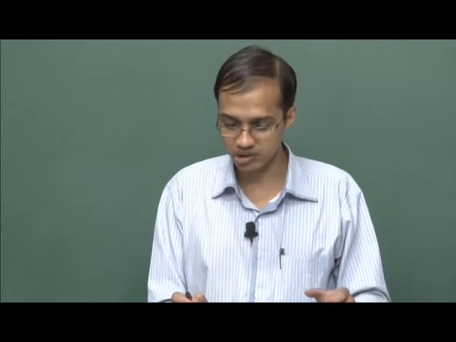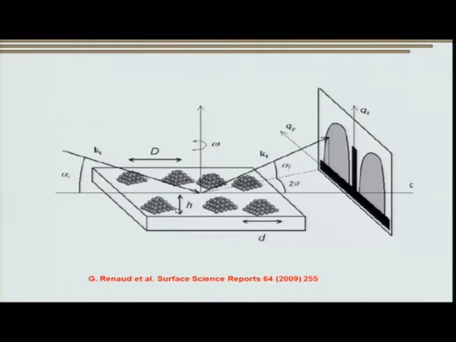So, the structure is essentially similar to this, and it shows what kind of events you can expect during GSAC and what kind of signals you can get. Here again you can see that sample rotation is provided about omega just to improve the statistics, and we can note down the scattering pattern as a function of omega.